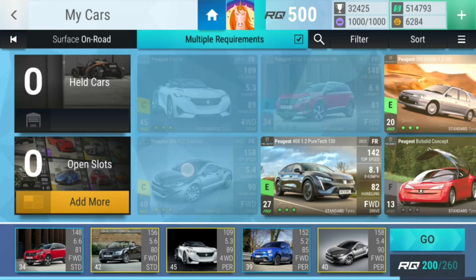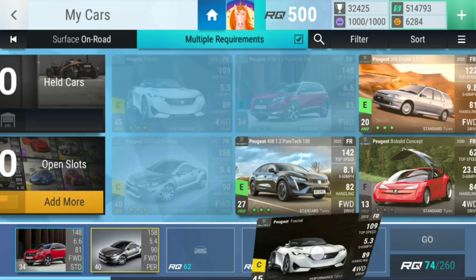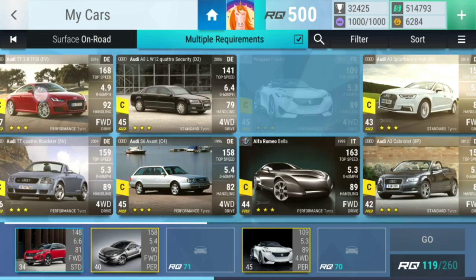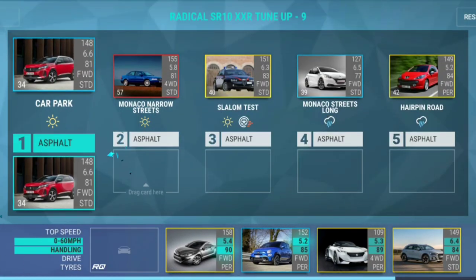We can actually start with you. That is a possibility. Can we actually use the 27? No, we can't use any of them. That is totally fine. Narrow streets, you're fine. Monaco long streets, you're fine. Then not use Peugeot. Then you at the slalom test is fine. And then the hairpin road in the rain. I'm not going to take any chances, so I'm going to choose you. I mean, I think that is fair.